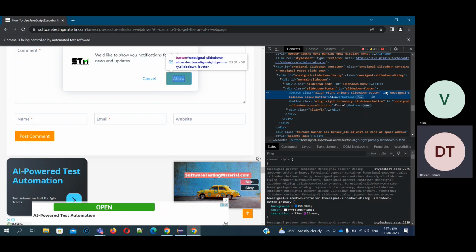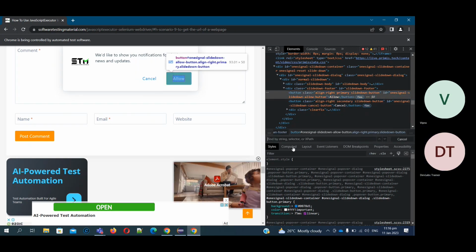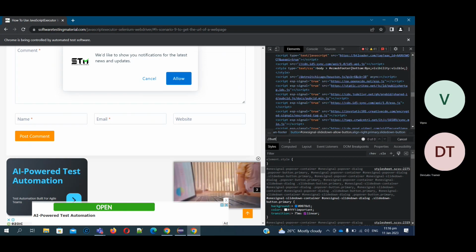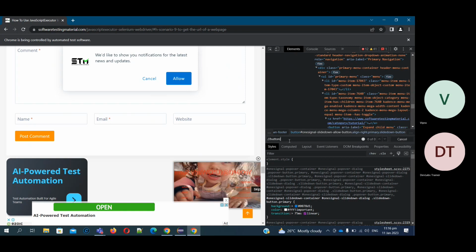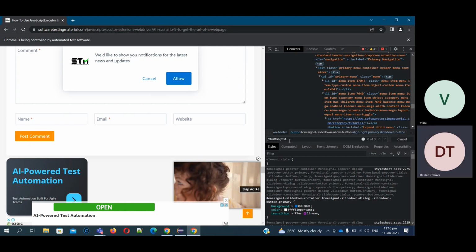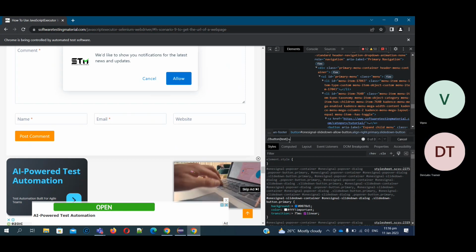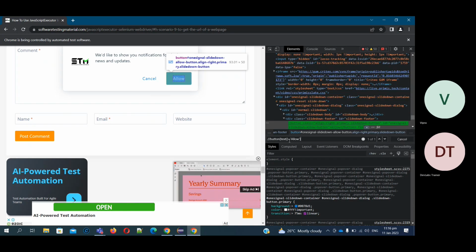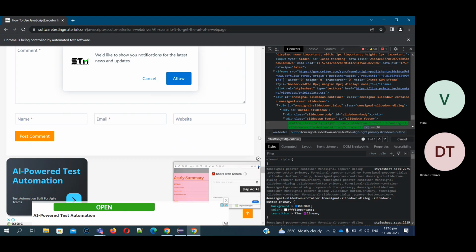It's basically a button, and the button text is Allow. So Control F, double slash, button, text equal to single quotes, Allow. I found this. Copy.